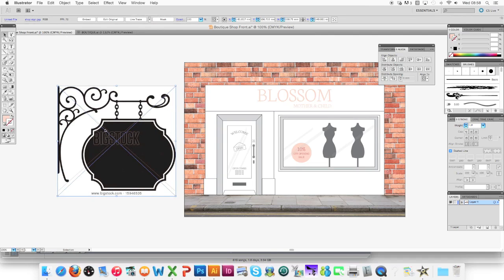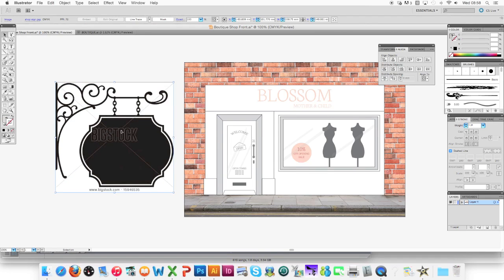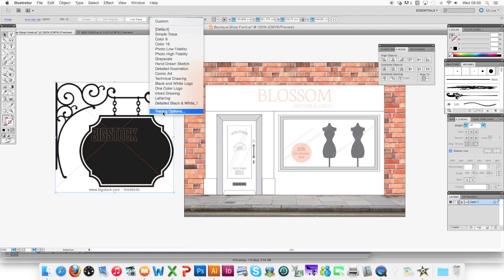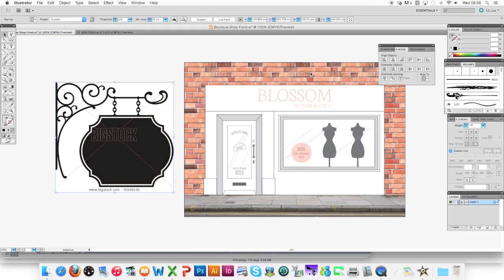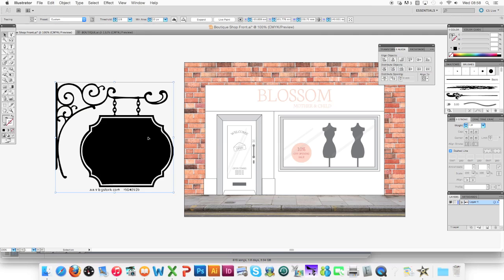When I brought the image in, like always, it will have the blue cross, so you just click embed. And then while it's selected, you should see along the top menu the word live trace comes up. Just beside it there should be a little arrow pointing down. If you go to tracing options, you want to select ignore white. As this is a black and white image, it will trace both the black and the white into a vector image, and obviously we don't want the white. So you just click trace, and as I do that, you can see it's sort of traced it.